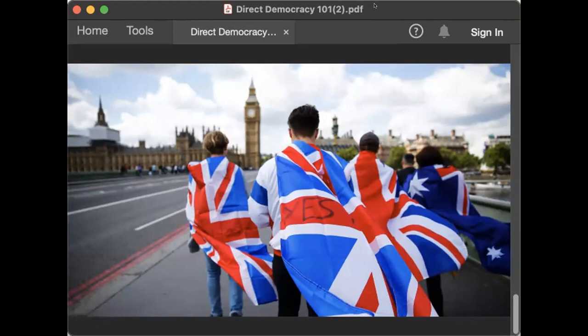But of course, when we hear about referendums in the news, in most cases or very often, we will actually not be talking about referendums, but about what we call a plebiscite. And these are top-down instruments. This means that the government or the parliament, a representative authority who already have the right to make a certain decision, decide in a certain case to hand that decision back to the people.